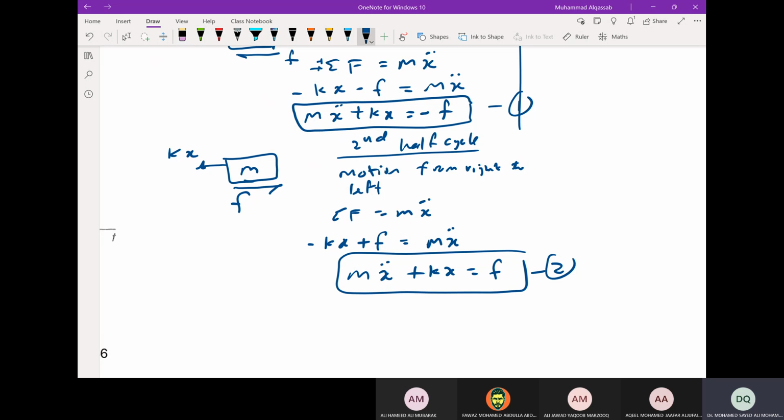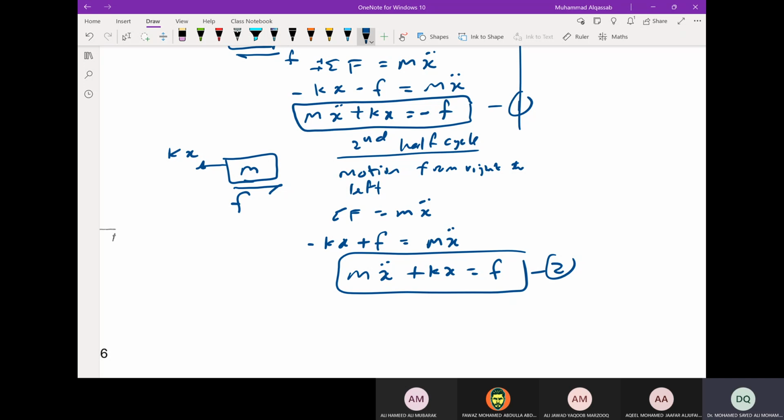The solution of those equations consists of two parts. The homogeneous part when the equation equals 0, and a particular, because we have a constant. The right-hand side is not 0. So the solution should be two solutions, homogeneous plus particular. The homogeneous means when it is equal to 0, and this is what we did for the undamped system. And the particular solution is a solution that satisfies both sides of the equation.